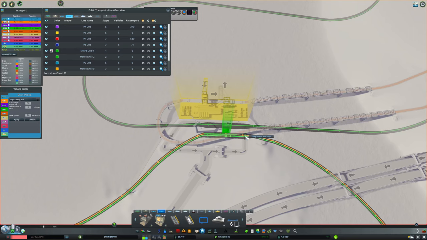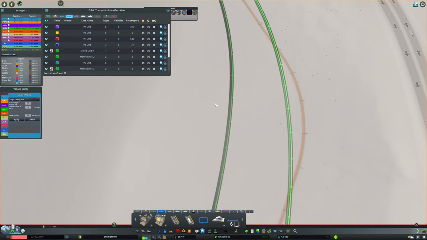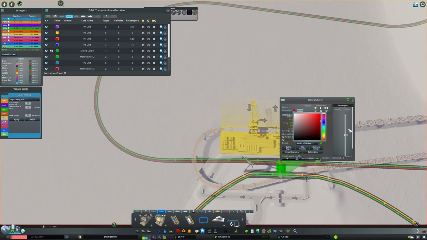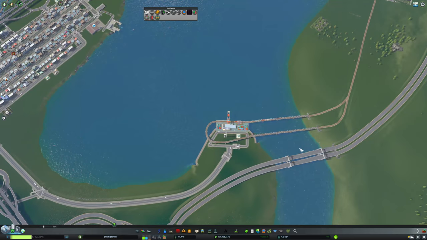Let's add another line here, going in the other direction. All right, get everything running again here. Come on. I didn't want to look at the whiteness. Thank you.